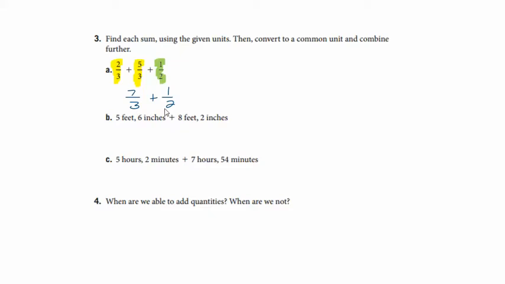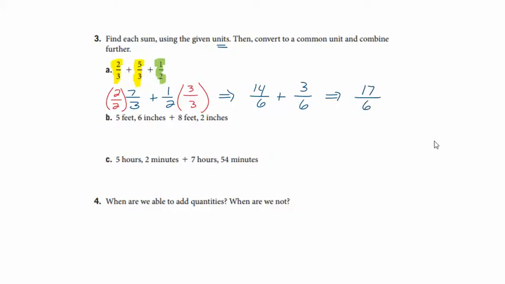Well, that's your least common denominator. What is the least common denominator of thirds and halves? That would be sixths, right? So I could change this to sixths by multiplying by 2 over 2, and I could change this to sixths by multiplying by 3 over 3. So that gives me 14 sixths plus 3 sixths. Now I have a common unit, and that unit is sixths. Now I can combine those and say, okay, I've got 17 sixths.